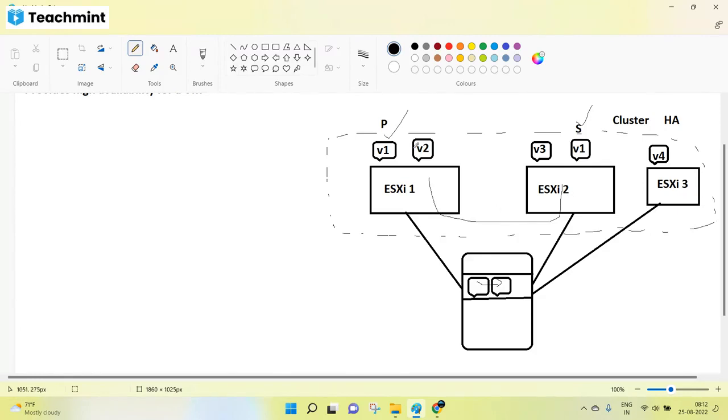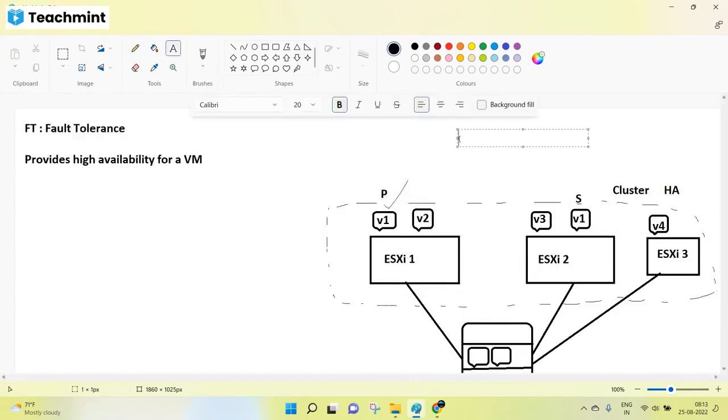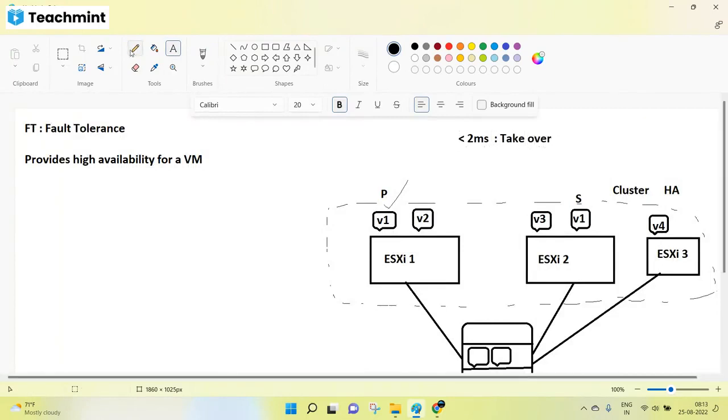Now, in case of any problems on the primary machine, takeover will happen in less than 2 milliseconds, a very negligible amount of time. The secondary machine will become primary, and whatever applications were running from the primary will continue to function from the new primary.